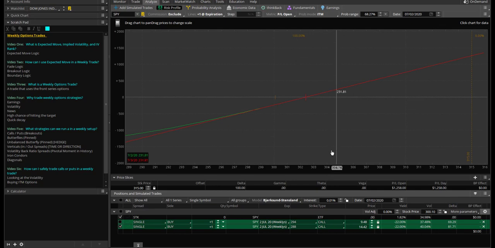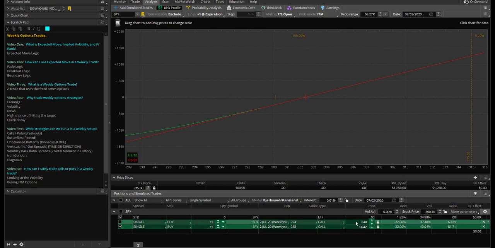The other one would make 1252. We'll just use the twos to make it easy, right? So an extra $100. Is it worth getting a $1,442 call to make an extra $100? Or would you be better off just taking the cheaper one, maybe two of these instead of one of these, right?